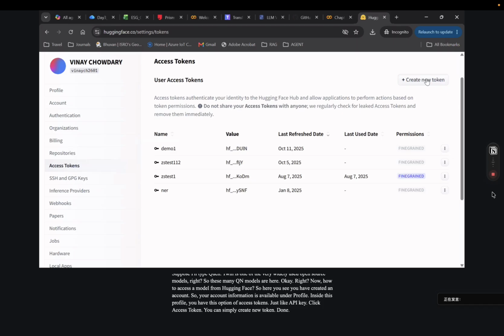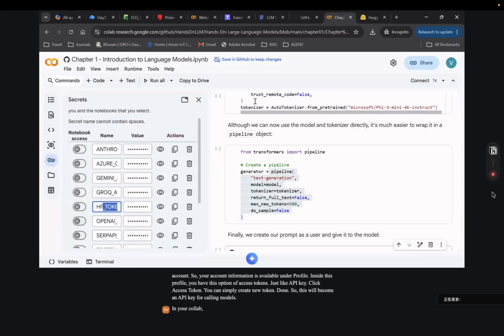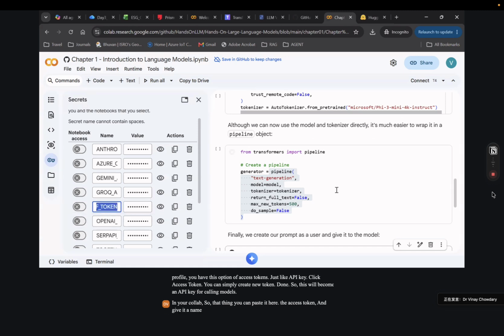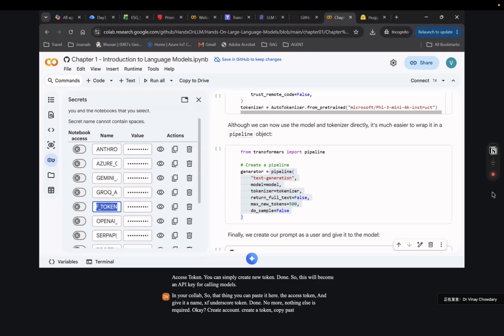Done. So this will become an API key for calling models in your Colab. That thing you can paste it here, the access token, and give it a name, HF underscore token. Done. Nothing else is required. Okay. Create account, create a token, copy paste that token here.